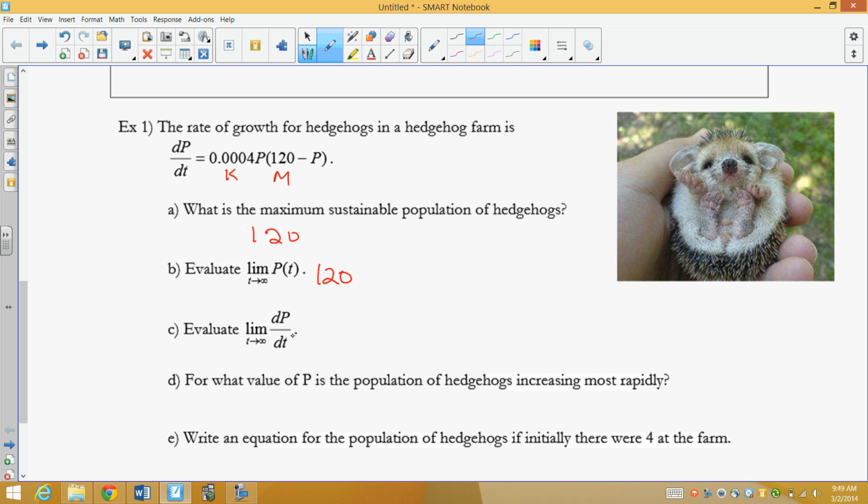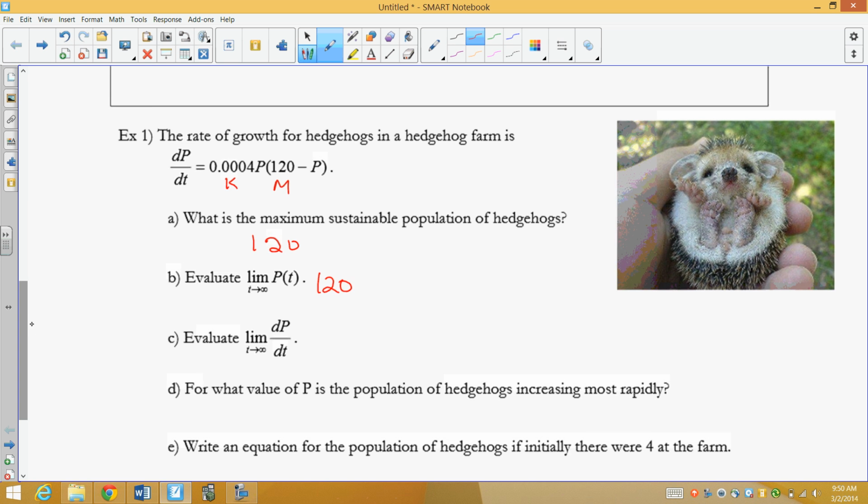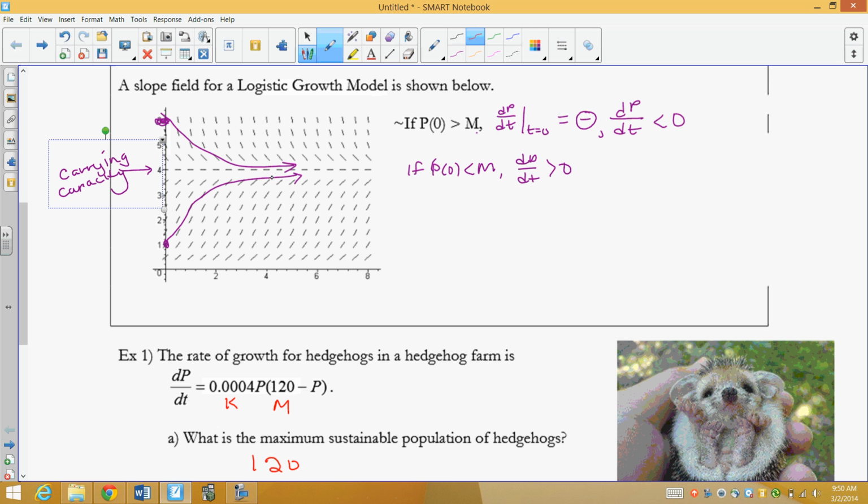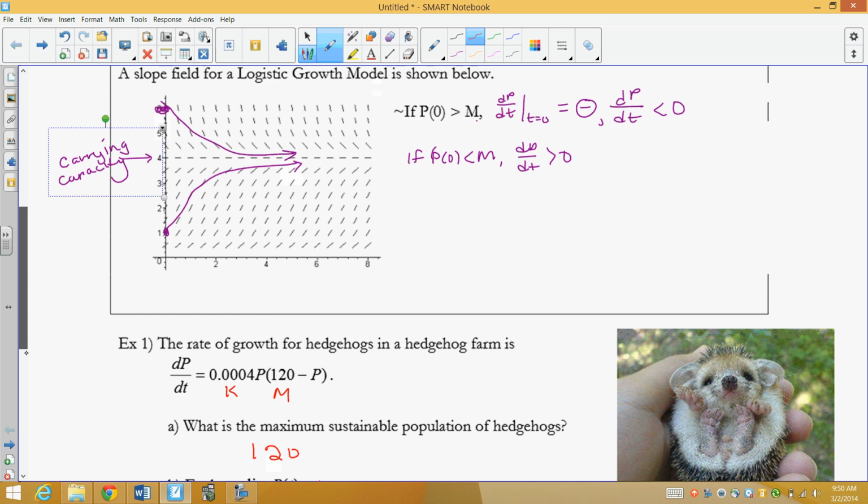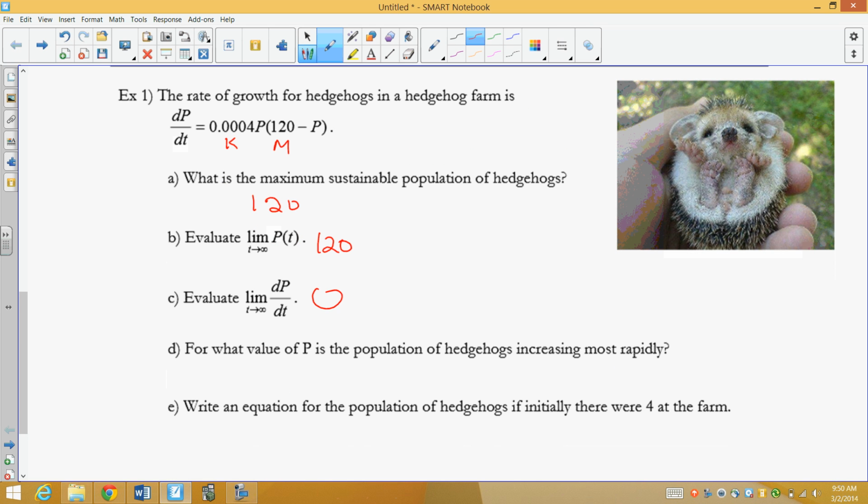Then what's the limit as t approaches infinity of dP/dt? All right, so maybe you're thinking, well, okay, I can use this equation, plug in t equals infinity. Well, dP/dt doesn't have a t in it. So how do I plug in t? Again, think about this holistically. What's the slope of the growth rate as t approaches infinity? Well, let's look at our slope field for that. If I come up here and t is approaching infinity, what's the slope along that asymptote? Well, my slope's approaching 0. Once I approach my sustainable population, I'm just going to stay there. I don't have to worry about my slope anymore. Thus, dP/dt goes to 0 as t approaches infinity.